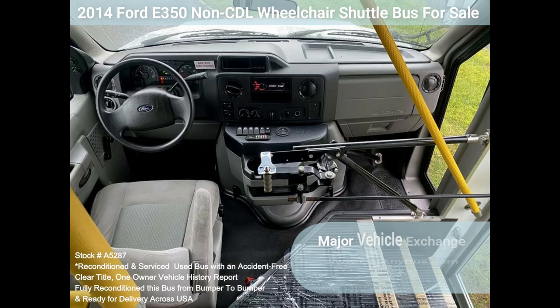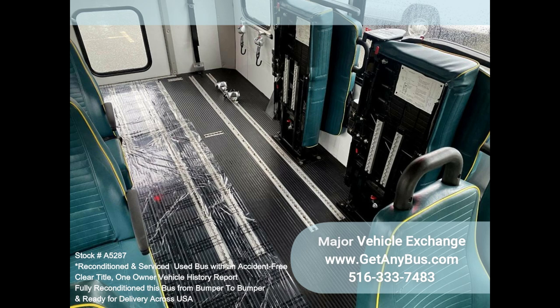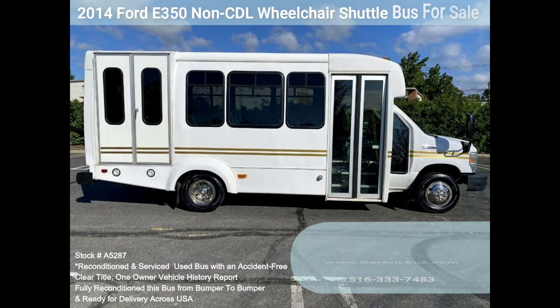The high-capacity AC front and rear blows strong and cold, while the heat works well. This bus was quality built, as you can tell by the pictures. The interior is in excellent shape, having been cleaned regularly. The cloth power reclining driver's chair provides the driver with complete comfort on long trips. This premium quality bus is spacious and can accommodate up to three wheelchair positions, guaranteed to provide passengers and drivers with a smooth and comfortable ride.